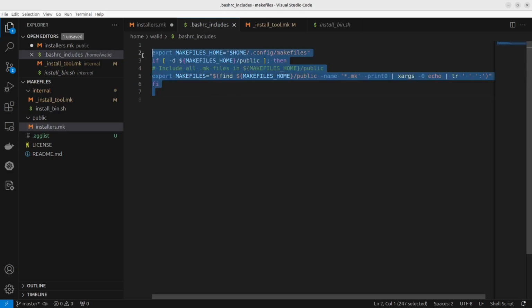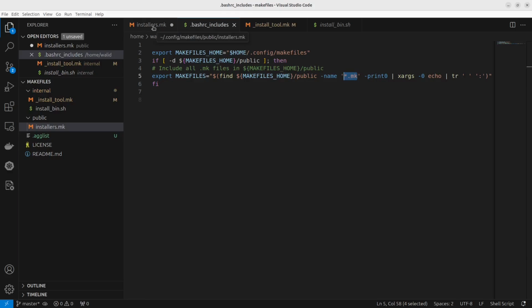So we just need to source this script, and it will be accessing the make targets inside the public, of course, with the extensions that we have here. So if we have .temp or .backup or something like that, it will not be used. So this is how we are making it global, and of course how we are scoping it to public.